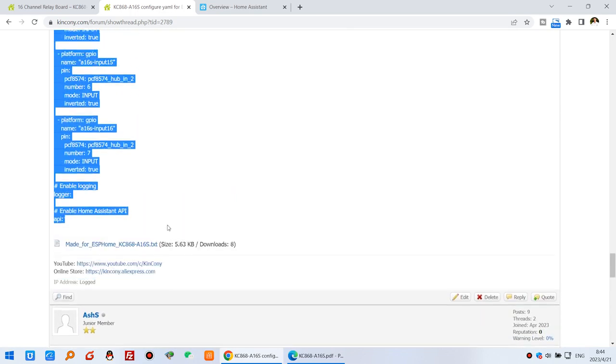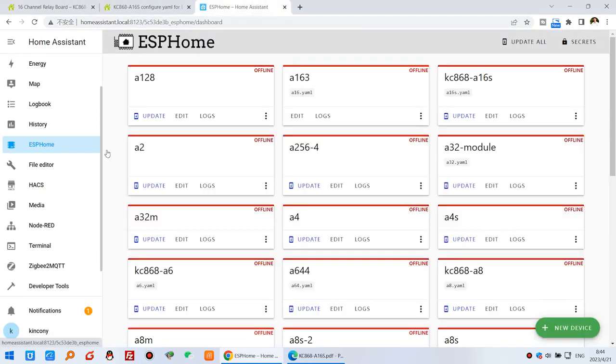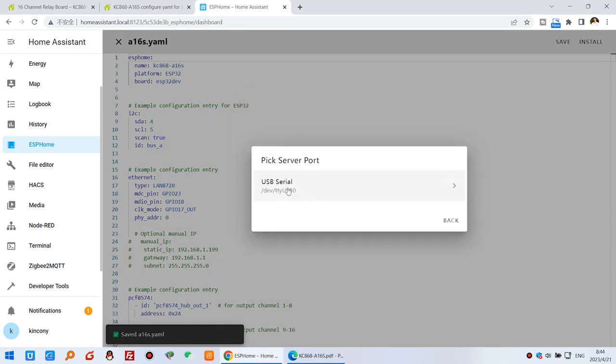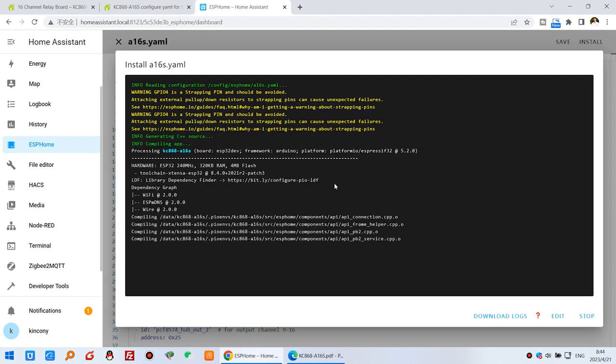Because we have created the Home Assistant config file, you just copy and paste. And you can see here in our Home Assistant, I have created a dashboard. So I have created the device, the ESPHome A16S, and edit. This is just copy and paste. I have already pasted here. So I can press save and install, and by USB, click this and wait for a moment. And then the firmware will download to this USB and to the ESP32 module.